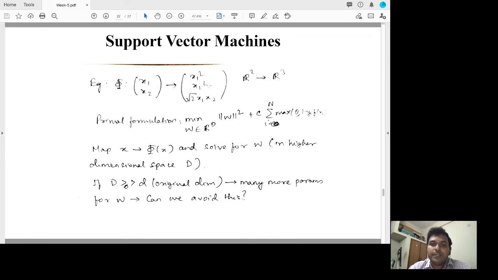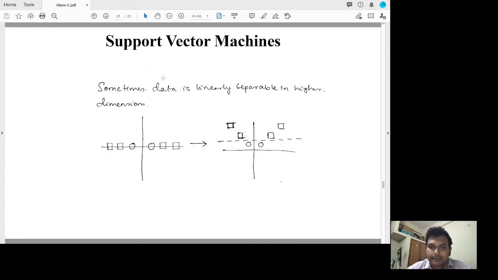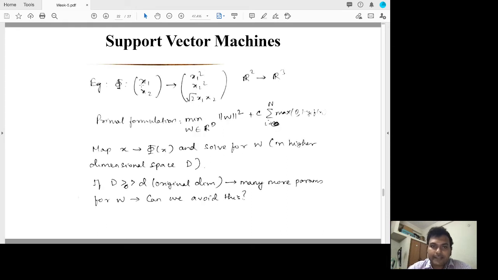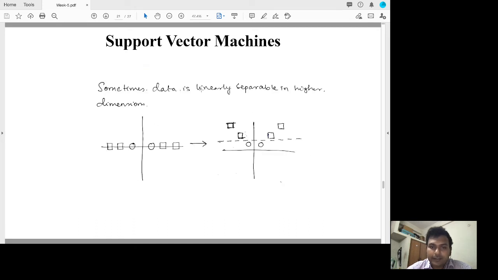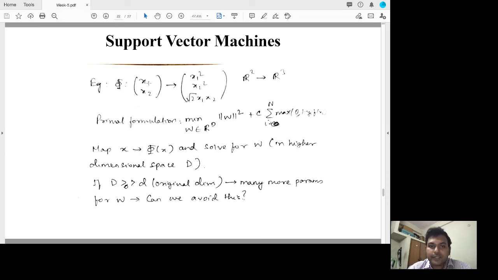If you do this manipulation, you see, what I showed just now is exactly like this: if you have just x1, and you convert it to x1 and the second coordinate you make x1 square, that is what I have done here. Similarly, if you took x1, x2 and did this sort of thing, then probably your problem becomes separable. You don't know whether your problem will become separable even in this space or not, but you can at least try whether it becomes separable in this space.